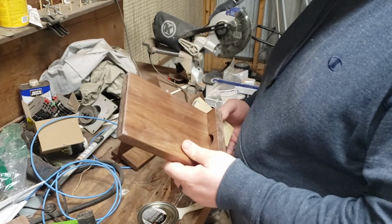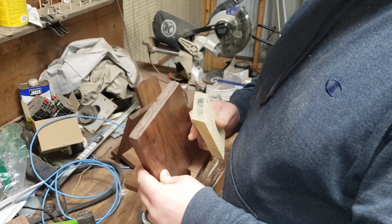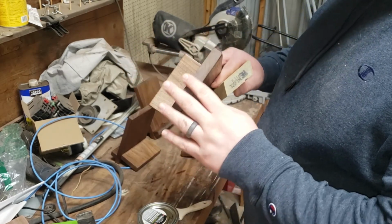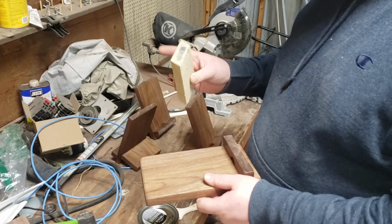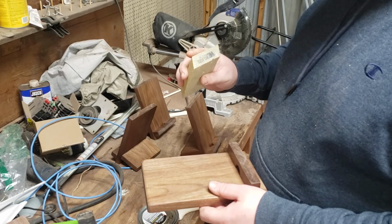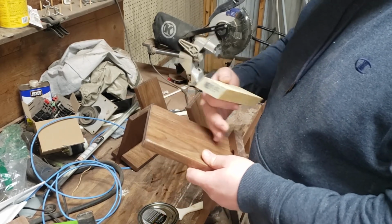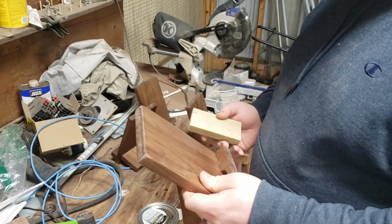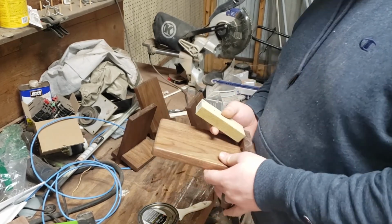So now the cell phone stands are dried up. This is after the first coat of polyurethane. As you can see in the end grains and stuff, it's soaked in pretty good, so it definitely needs another coat. I'm going to use this 320 grit sanding block. It's pretty worn out, so it's probably a lot finer than 320 now. But it works great, because if there are any air bubbles or rough spots, it takes those right out. So just make sure you clean it well after that. After you sand it, it'll be ready for a second coat.